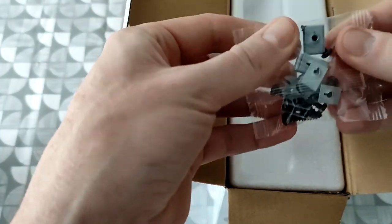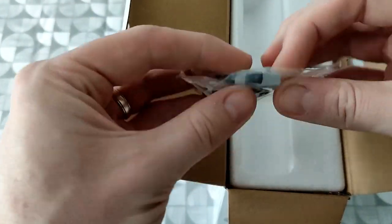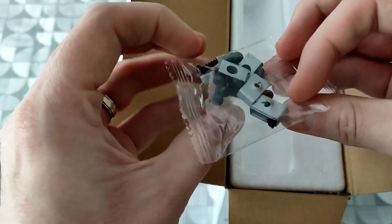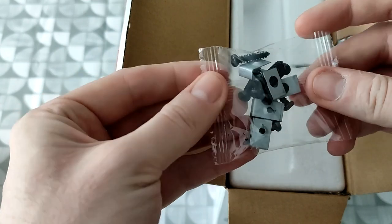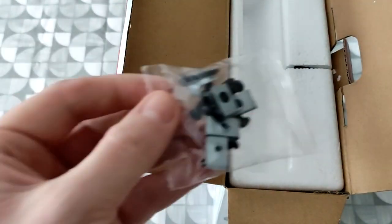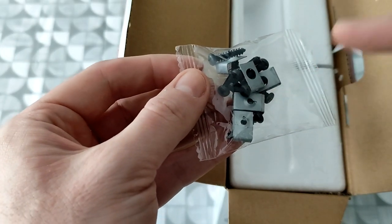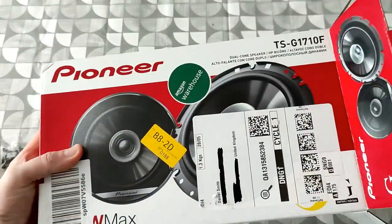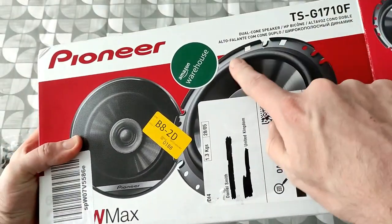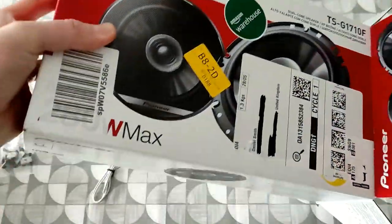Also got a pack of mounting screws and adapters in case you wanted to, I think, put them onto a different sized speaker grill. So hopefully we won't need those. We'll be able to use the screws that hold the current speakers in, all being well. Because as you should see, they come with a lot of different holes. I mean, you can see it on the picture. There's loads of different holes that should fit on any car.